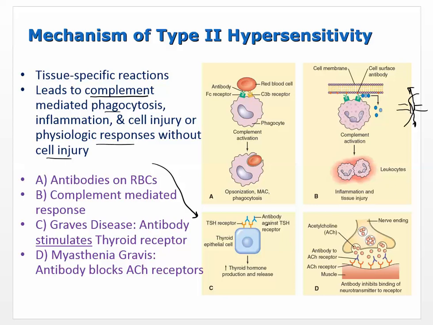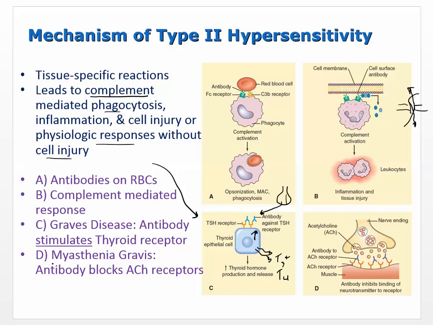So you have a receptor for thyroid stimulating hormone, which is released from the anterior pituitary, sorry. So the anterior pituitary normally releases thyroid stimulating hormone, but for whatever reason, the person is making antibodies against the thyroid stimulating hormone receptor. And it's not just that, but the antibody is actually activating the receptor. So it's turning it on, and so this is starting to produce thyroid hormone. And that's going to cause an overactive thyroid gland.